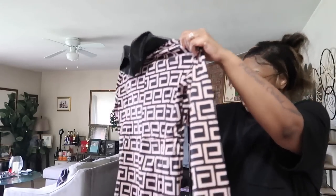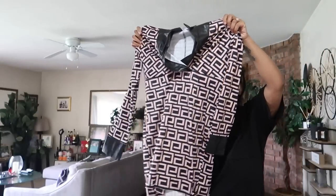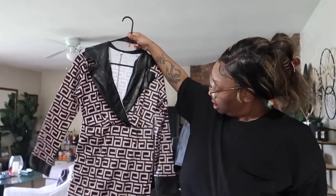Okay, this is extra large. Y'all can't even see how tiny these clothes are. What? And then this is printed. Because I was like, okay, I got larges. I've been getting a little weight back. No, this is an extra large. And this is Shug size. And it's that material. Let me just hush. I can't believe how tiny these clothes are.